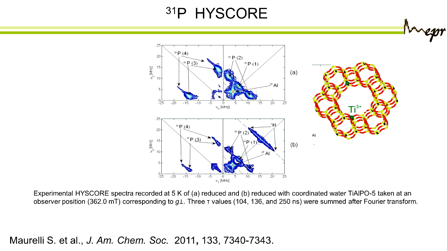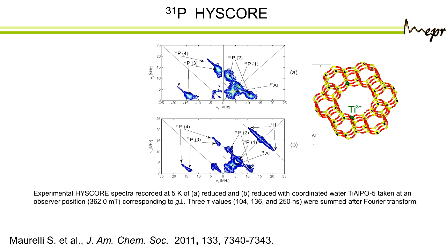And then if we go on the left quadrant, we see that we have ridges that run parallel to the diagonal, and we can see that it's P3 and P4. So from here, it's really easy to find 4 different types of phosphorus with 4 different hyperfines, and this can be analyzed.